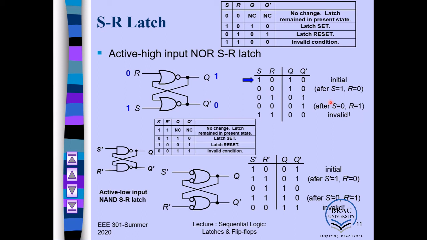If you look at the next one, 0, 1. So S0, R0, output is 1, 0. So 1, 0, the red one. The third one is your S0, R1. So S0, R1, third one, it is 0, 1. Similarly, the fourth one, green one, if 0, 0, then output becomes 0, 1. And the last one, 1, 1 becomes 0, 0.